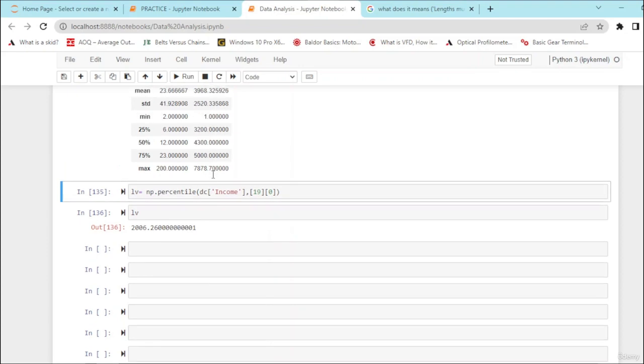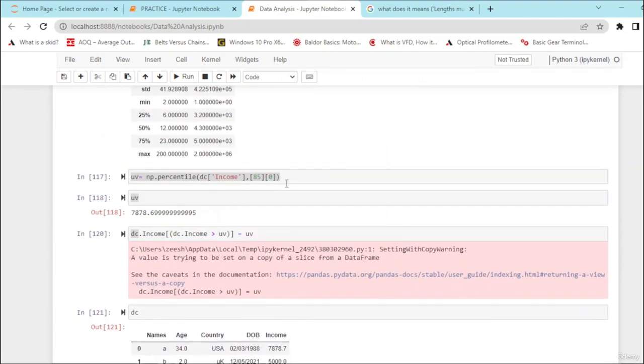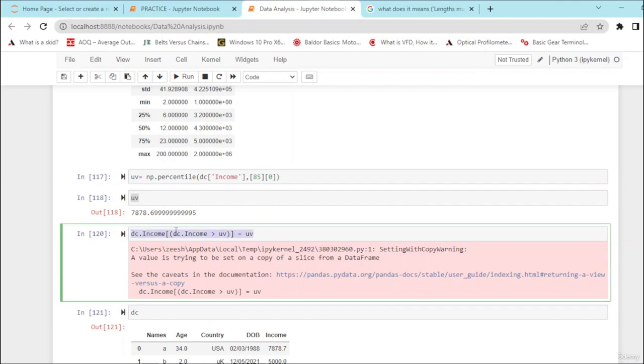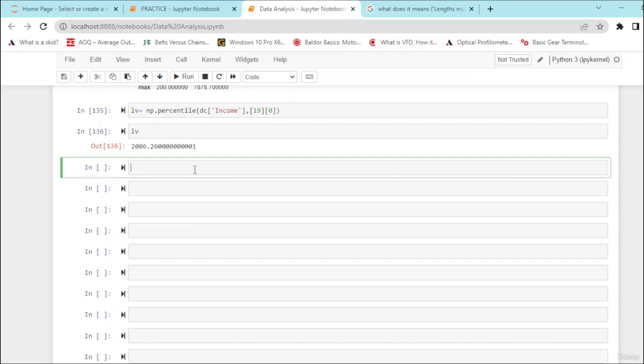So for that you just need to follow the same step which we did before, just copying this line here and editing it, like dc.income, I change with LV, and obviously now we need to use the concept of lower than.